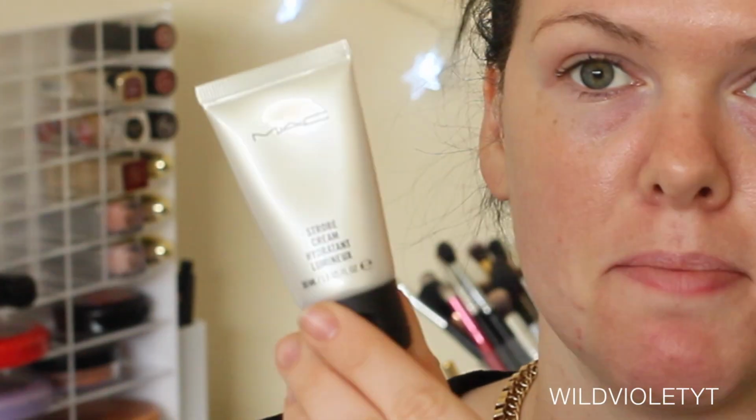So first off, I'm using the MAC Strobe Cream, and this is just a base. This is really good for helping your foundation stick to your face. What I'm going to do today is start off with my base, because I'm not going to have a very tricky eyeshadow look, and it's going to be mostly the focus on the eyeliner.